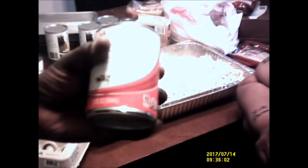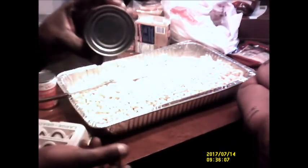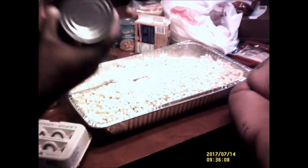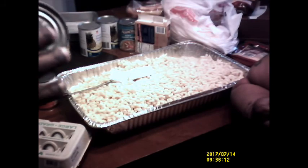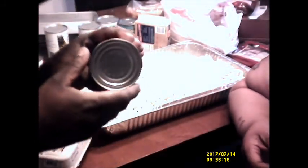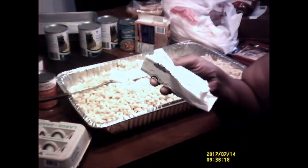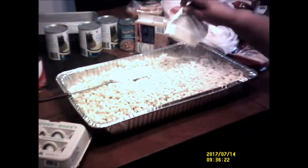This is a can, and like I've said before on my videos, before you open up your cans, please be advised, wash your lids. It's very important to wash these lids because of the things the cans go through before they are shipped to you. Thank you. Back to me. I did wash my hands prior to starting my camera.